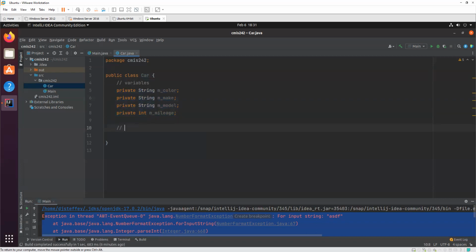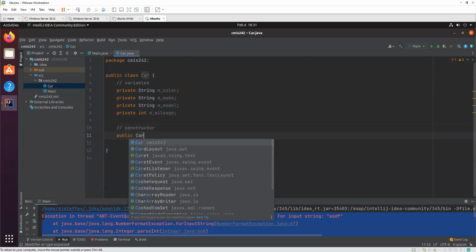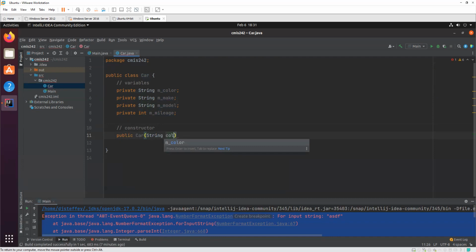So let's make a constructor for our car, public car, give it the color, the make, the model, and the mileage. And let's save that to our variables.